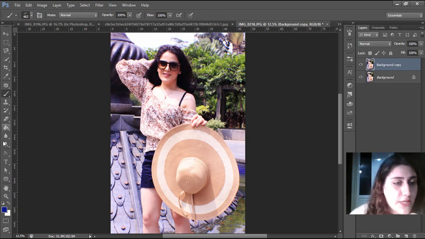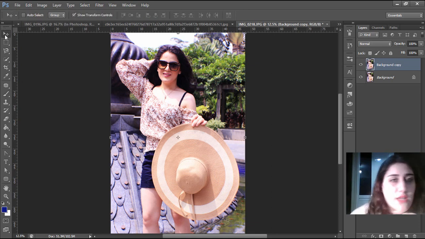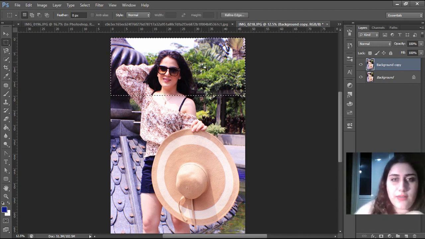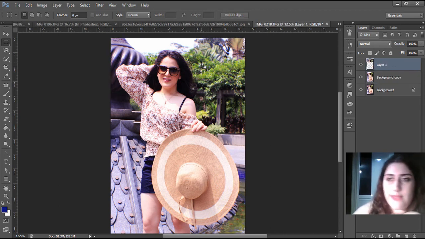And then over here you can just see the toolbox things. This one selects the whole thing, and then this one selects the particular part you want to, like if you want to copy and paste it, you just drag and select this part, Control C, copy, and Control V, paste it again. You have this another layer, you see.